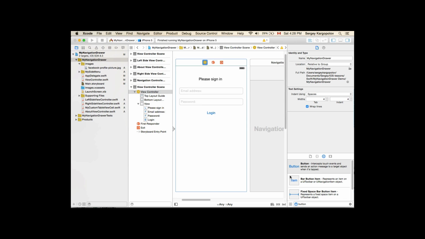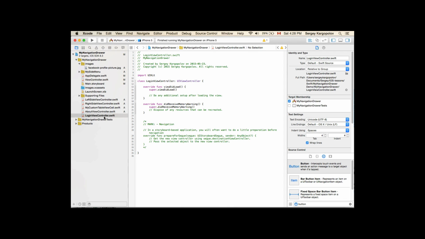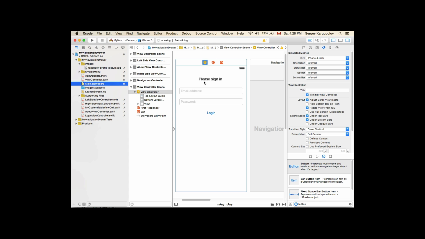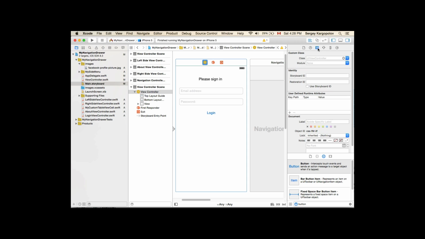Good. Okay, now I have my LoginViewController, and I will go back to the main storyboard, select my view controller, and switch to the identity inspector, and under custom class I will specify LoginViewController.